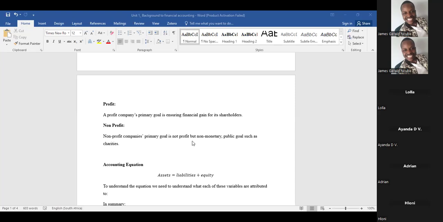Right, but what I'm hearing is that you are asking whether an NGO is basically the same as a non-profit company, right? Yebo. Okay. So yes, I think that's correct. An NGO normally is a non-profit company, although it can be a profit company. It just depends on the objectives that have been set up for that NGO.